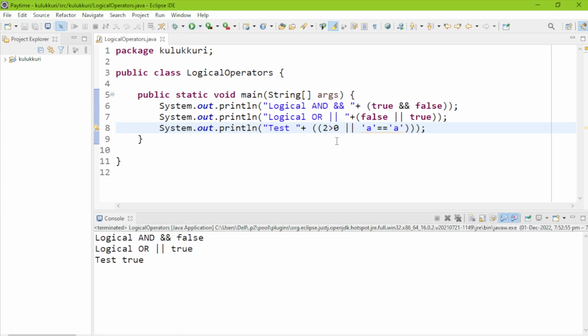If the first is false, then this will go for the second condition, then this will return the true value. If both are not equal, that means both conditions are not satisfied, then only this will return the false value. Okay, thank you.